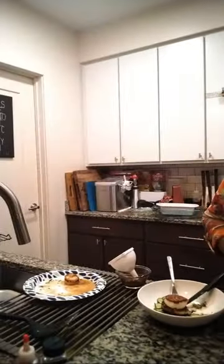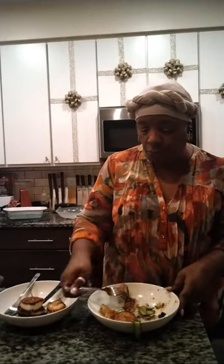Oh, you still got rice in the freezer. I still have some rice in the freezer. See all the liquid in that plate that released from the scallops? They're made to be eaten right away. That's another reason why I don't salt them beforehand, because I don't want them to be rubbery when I cook them. I'd rather the liquid pull off after I put the salt in, after I cook them.